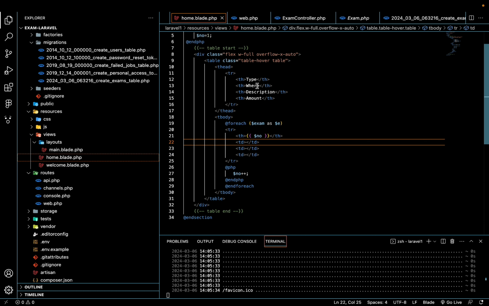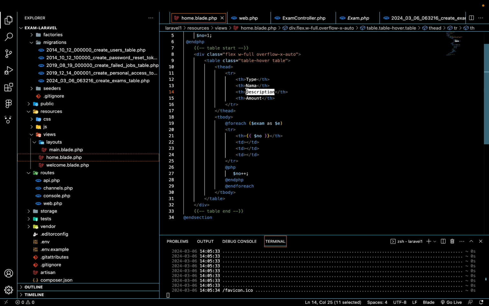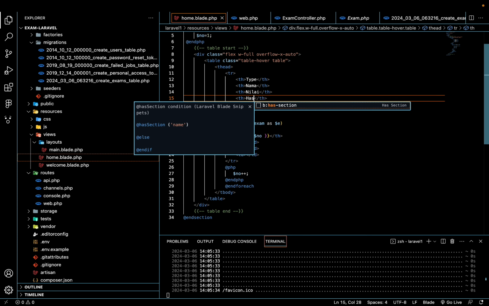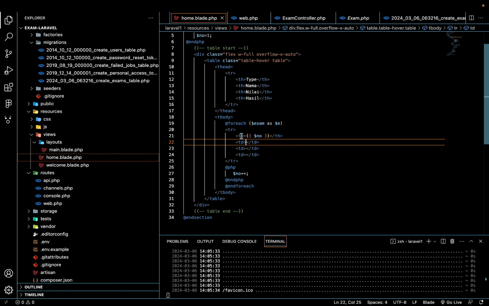The first one we change to nama, nilai, hasil. Like we have php echo if you know php, but this is the function of that. So we put in here variable e.